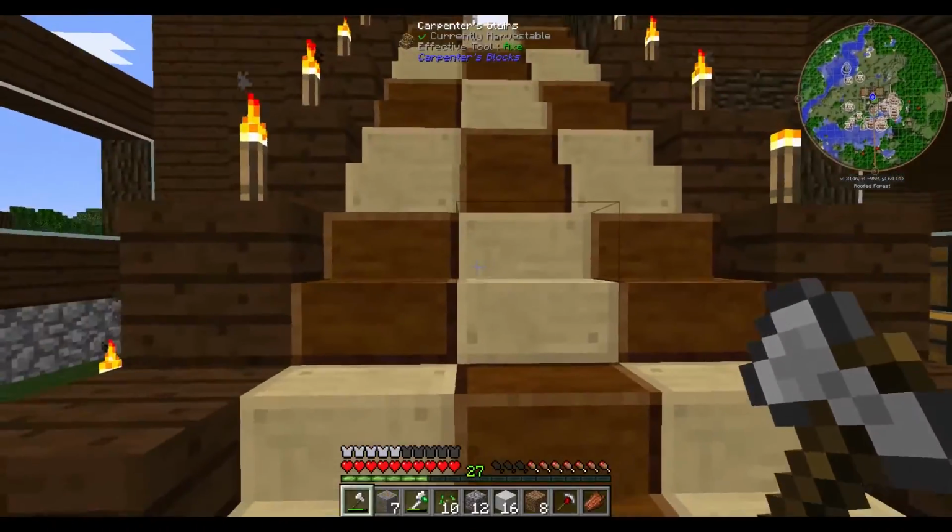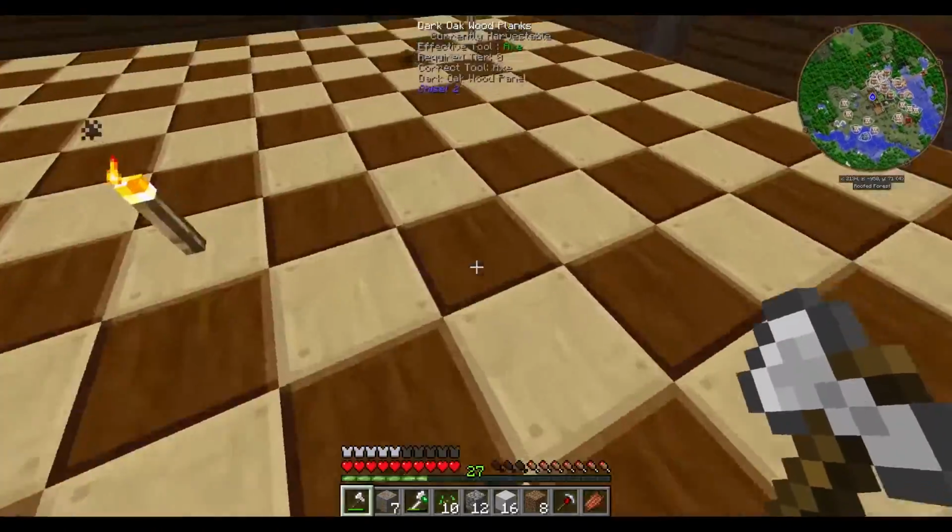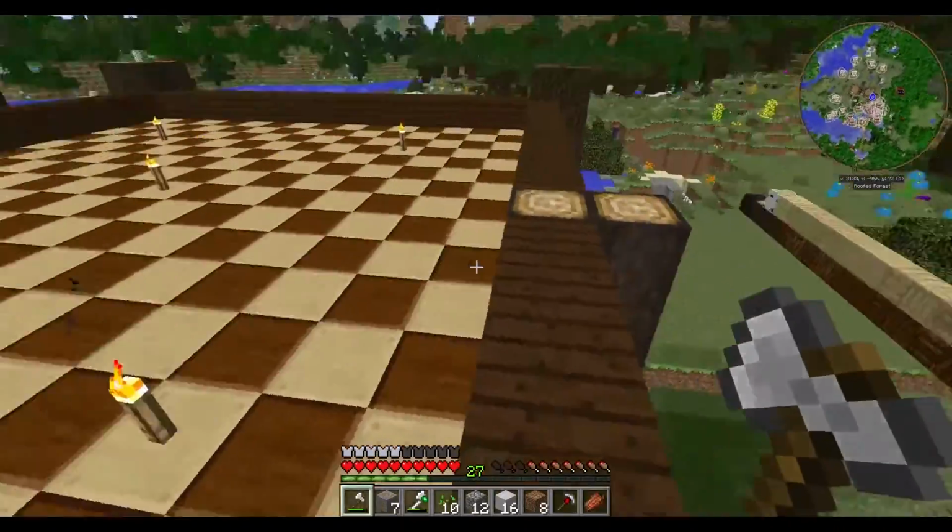I'm probably gonna change this too, because I don't think that the wood makes sense outside, but I really love the wood. It looks so nice! I like the checkered pattern.